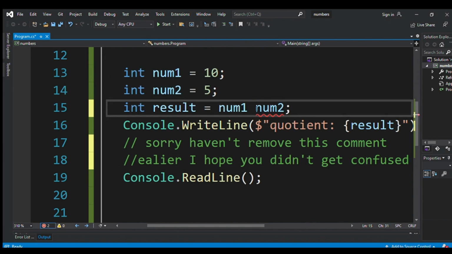Now we're gonna be working on modulus. What this does is, it will get the remainder of the results. This time we are going to add these two numbers. After adding these two numbers, let's get the remainder by setting num1 plus num2 modulus 2, and this should return 1, since the remainder is 1.